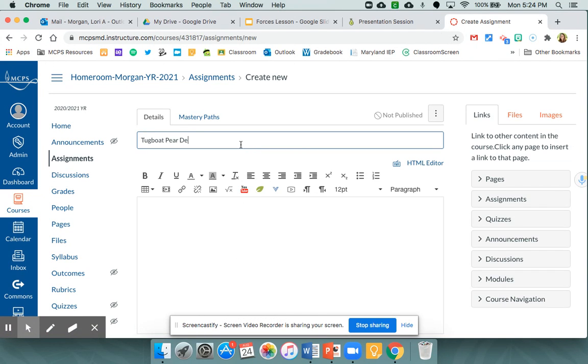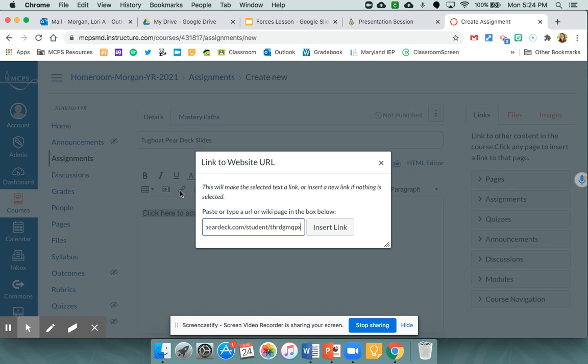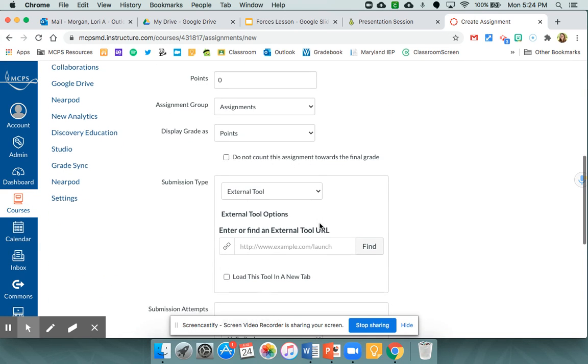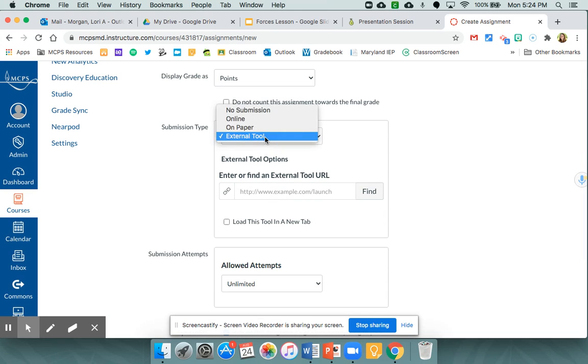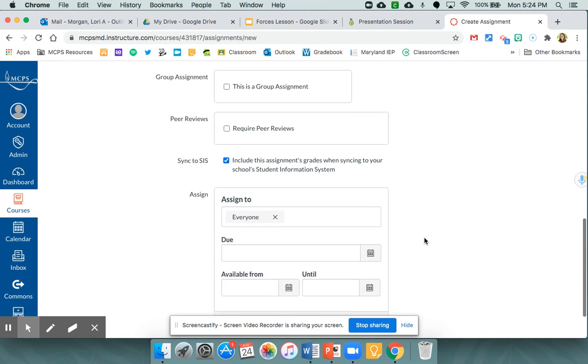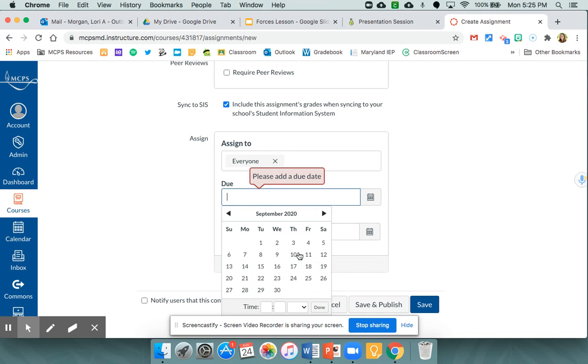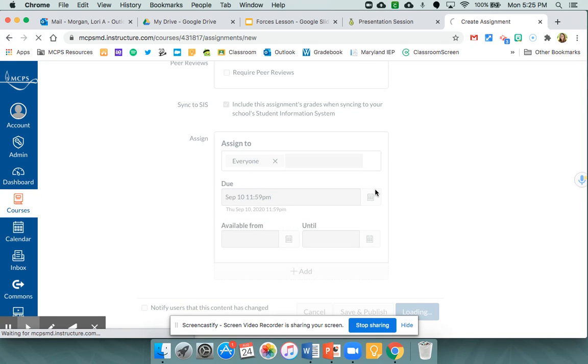Tugboat Pear Deck slides. And I can click here to access the slides. Highlight all of that, go to the link, and paste my link in there. There was nothing that they would have to submit because it would be right on the website, and press save. Oh, add a due date and save.